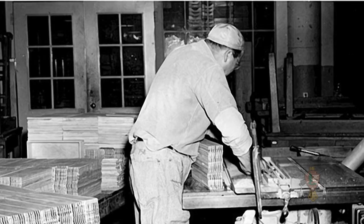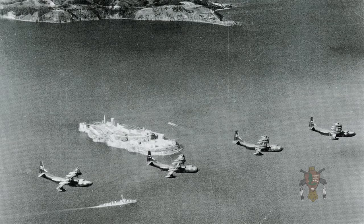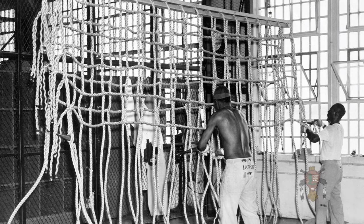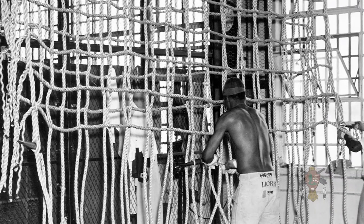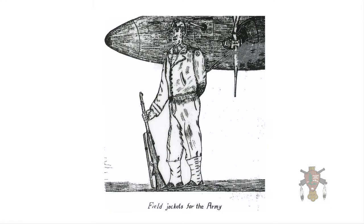Although the Alcatraz inmates learn new work skills, the primary purpose of the industries is to provide inmates with the opportunity to develop the hard-working character of patriotic American citizens. During World War II, convicts on Alcatraz make cargo nets and rubber mats for the Navy. Convicts also mend the huge anti-submarine net that extends across the Golden Gate. Several former convicts have stated they had a great sense of national pride as they contributed to the war effort in the only way they could.